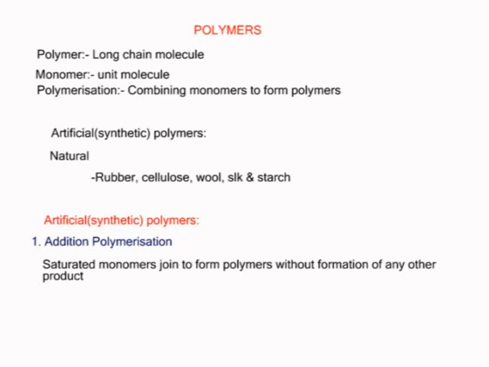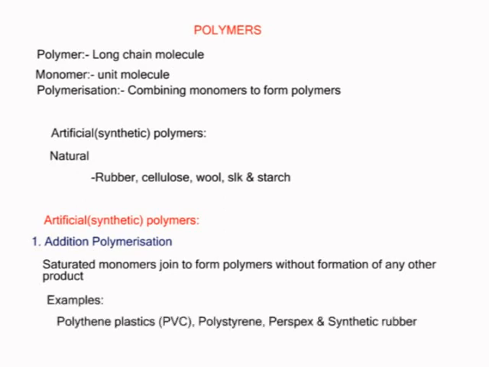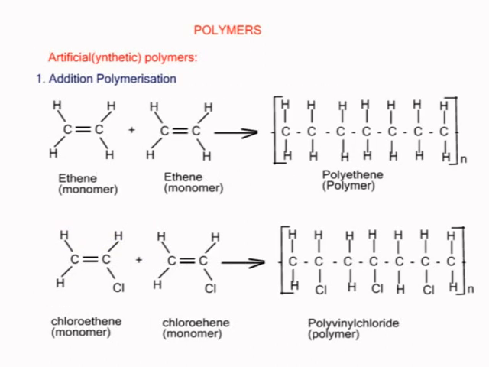One of the monomers, with open-end electrons not bonded, forms bonds with the neighboring molecules. The case of ethene polymerizing to polyethene has already been discussed under alkenes. One of the molecules of ethene adds itself across the double bond. Other examples of addition polymers are the polyethylene plastics like polyvinyl chloride, polystyrene, Perspex, and synthetic rubber. Examples of polymerization reactions are shown structurally here.